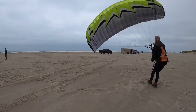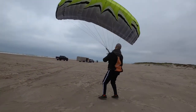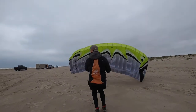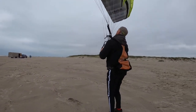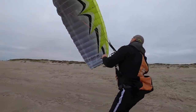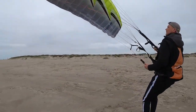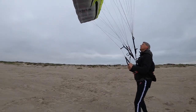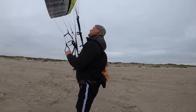Run backwards. Run, run, run. Turn left, and run into the wind, right brake. Hands up, run. Run, run, quickly. So you've got to move quickly when it falls in front. If it starts to stall, you have to go to zero brake and run as fast as you can go. Turn right, run. Run under, left brake. Move quickly into the wind, now slow and stop. Once it's above you, you can stop running, but you slow to a stop.